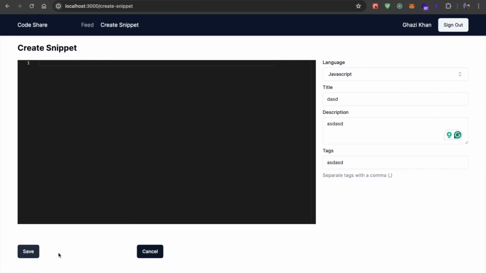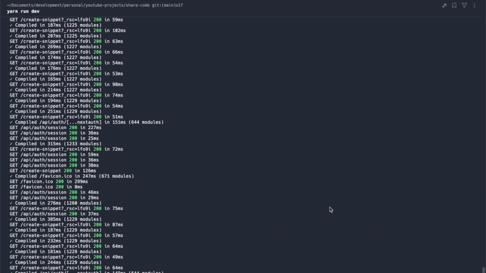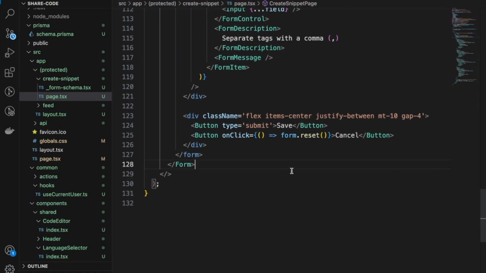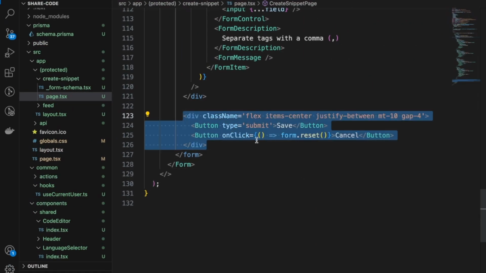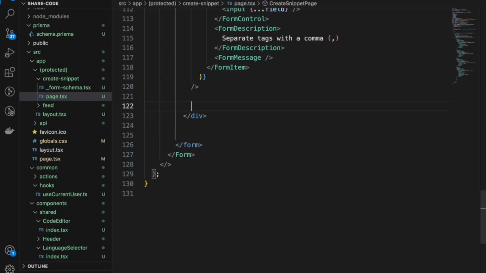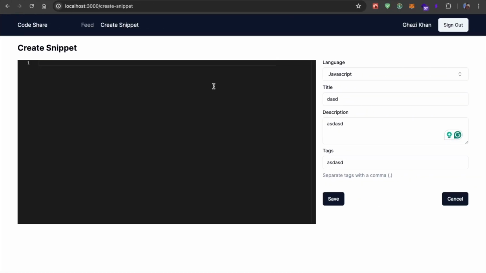We have this here, which should not be the case. This should come up inside this. So let's just see what we did wrong. I think what we did wrong is we have to add it here. Yes. Okay, so this is one. So cancel and this also, I mean, both are in same color, and that doesn't look good.